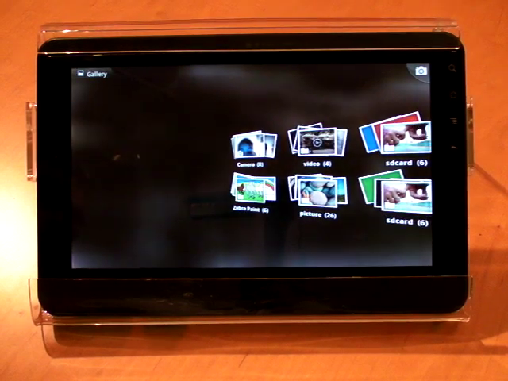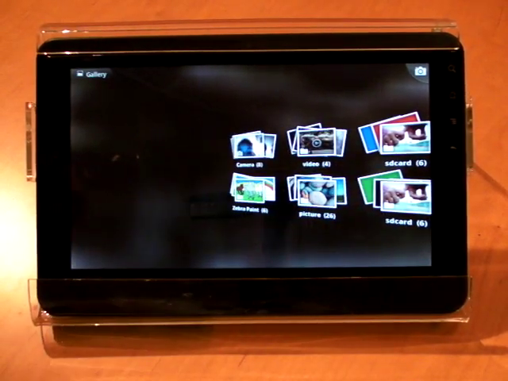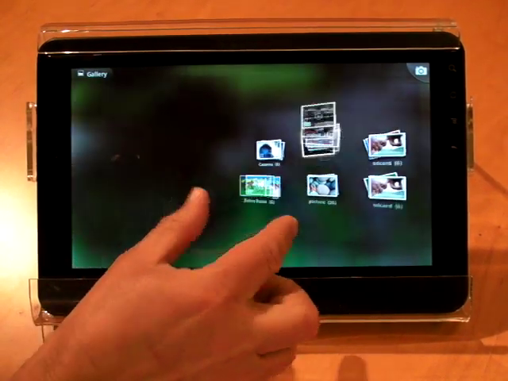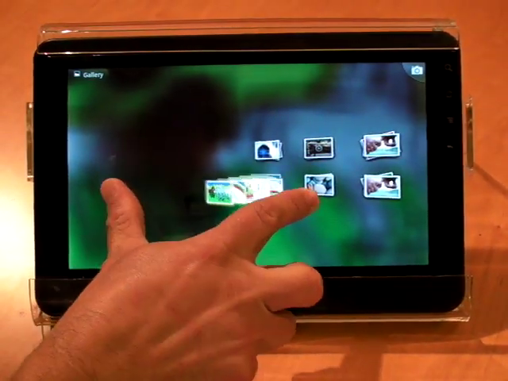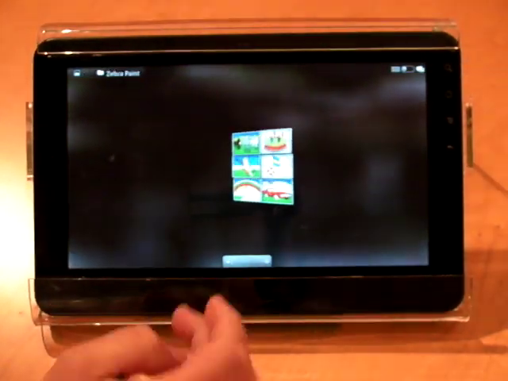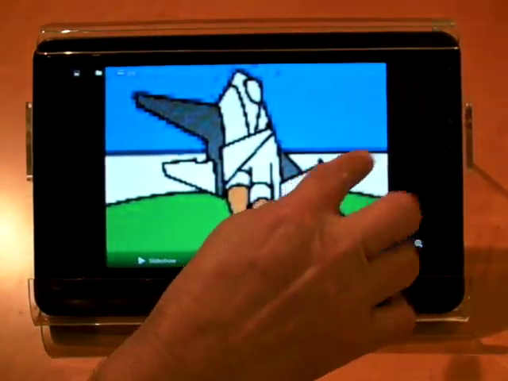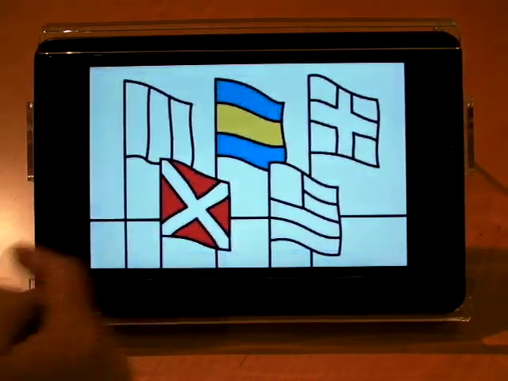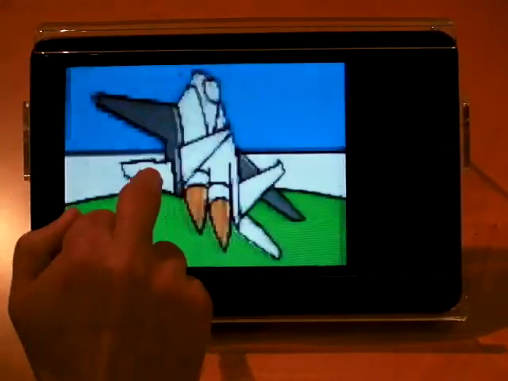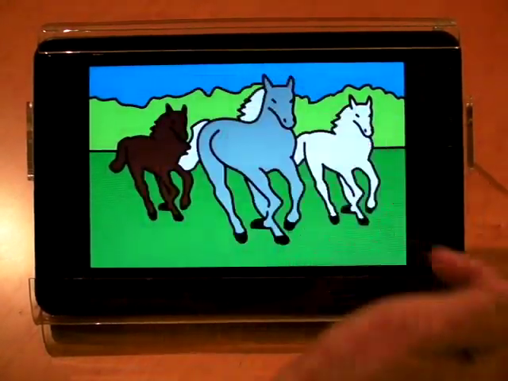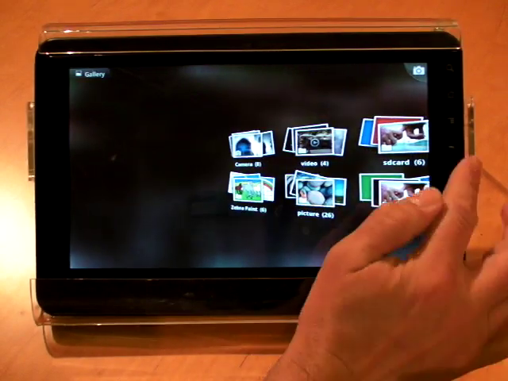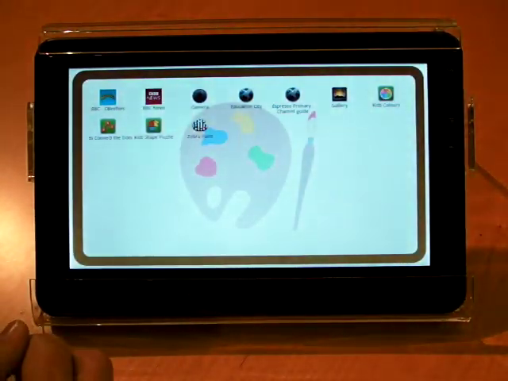That will allow us to look at different pictures that we've taken either from the camera or the pictures that we've stored. So it's also a multi-touch device, so we can actually play and move the content around, which the children love. Zoom in, here's some additional colours and pictures from those applications. So nice interactive way. As I say, there is a 1.3 megapixel camera built in, so the children can take some pictures of themselves or some videos of themselves. So it's all a fun, interactive device for them.